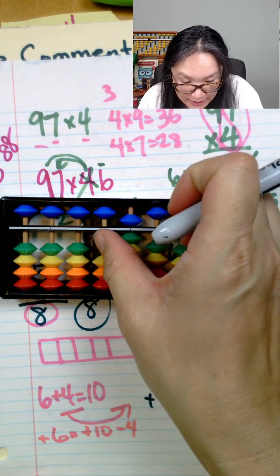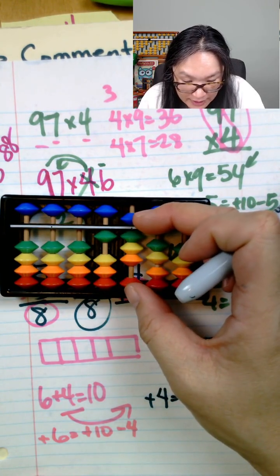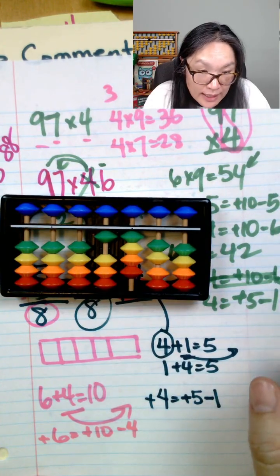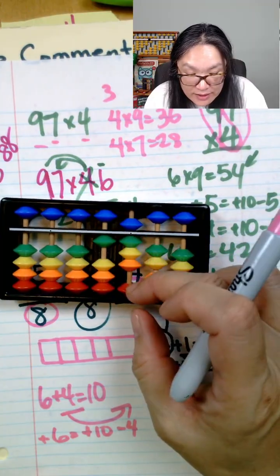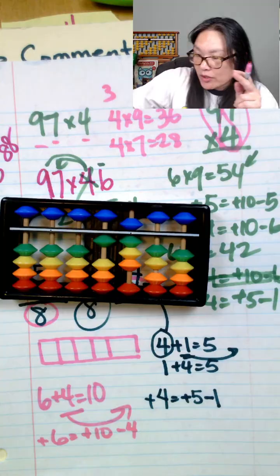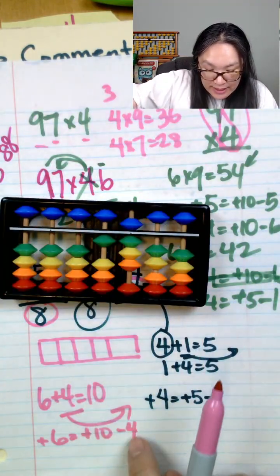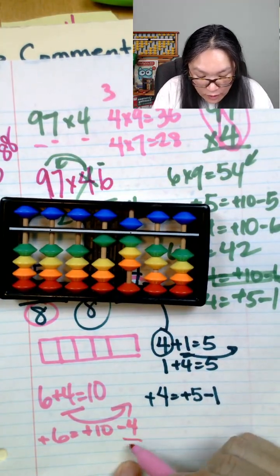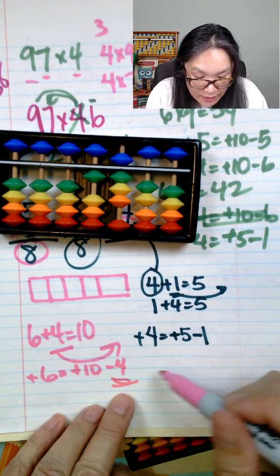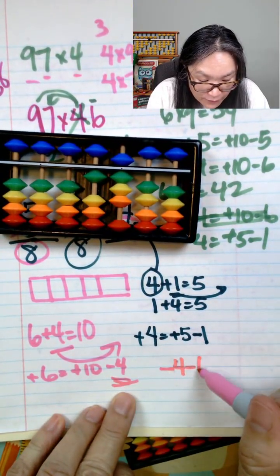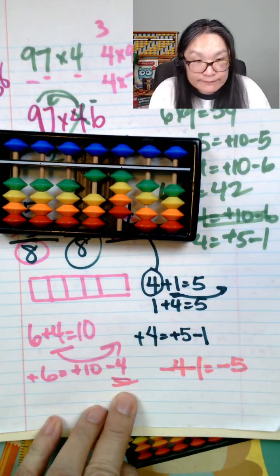So I plus the 10, right? That's my carrying over, and I take away the 4. Again, I minus the 5 plus the 1. Yeah, minus the 4. Exactly. But notice I cannot minus the 4 because there's not enough beads. So this is where the two-step equation happens. So that's where this part happens. The two-step means that there's not enough beads to take away the 4. There's not enough beads to take away the 4, so what's another way? Another way is minus the 4 minus 1 is equal to minus 5. So I take away the 5 and I plus the 1.